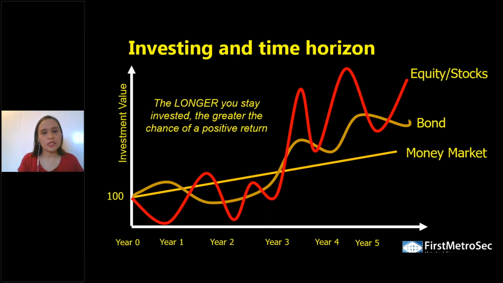Among these three, if you are looking at a 5-year horizon or more, equity funds still give out the highest potential return. So it means that the longer you stay invested, the greater the chance of a positive return. And right now, we are at this point, this X point. We coming from a high of 8,000 in the stock market. Right now, nasa 5,600. It even went down to 4,000 level.